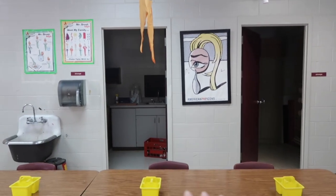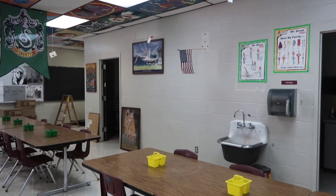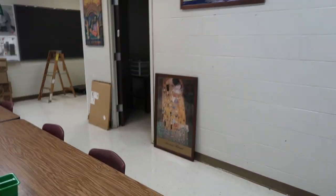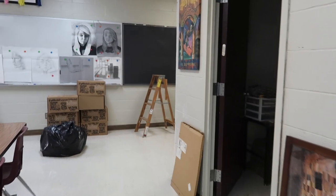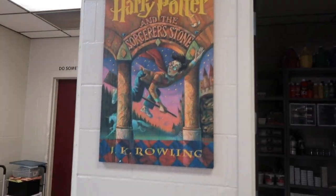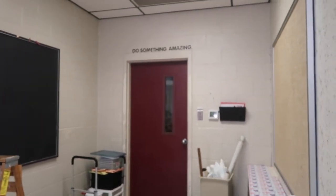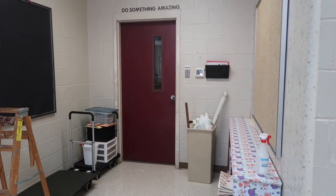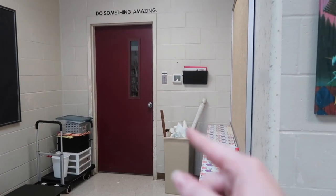Yeah, hopefully sometime this week. We start in service tomorrow, but hopefully sometime this week I can actually line the walls with all the pictures, and that should be the last big thing I have left, other than the brick by the door if I ever get to that. But I hung my little Harry Potter canvas here. And like I said, if I can get to it, I'd like to cover this wall in like red brick, so it looks like you're going through platform 9 3/4.